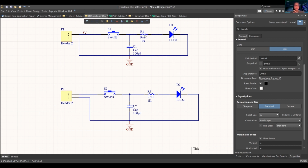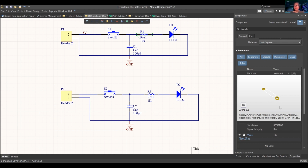So right now we're not worried about this 10K ohm, because in what we're doing right now, we're going to be assembling our own boards. We just need a 0.3 inch pin spacing. That's what we know, and we know the component that we have at home to solder onto the board. So that's good enough, right? I say that my 10K resistor has a 0.3 inch spacing. I can change it to 10K, 1K, whatever it is.